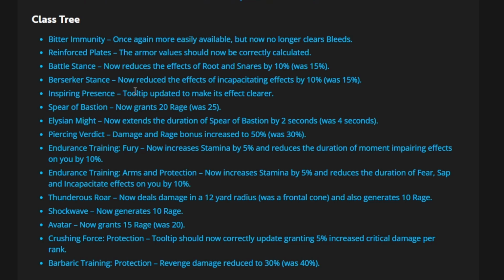Endurance Training for Fury now increases stamina by 5% and reduces the effect of movement impairing effects on you by 10%. Not too bad. But Endurance Training for Arms and Protection now increases stamina by 5% and reduces the duration of Fear, Sap, and Incapacitate on you by 10%. I think these are largely more PvP buffs or nerfs, but it does have some effect in rating or Mythic Plus, just not a ton, so it's not too bad.